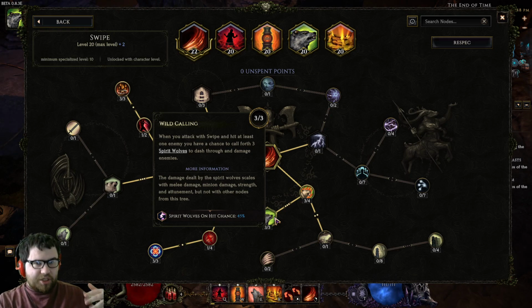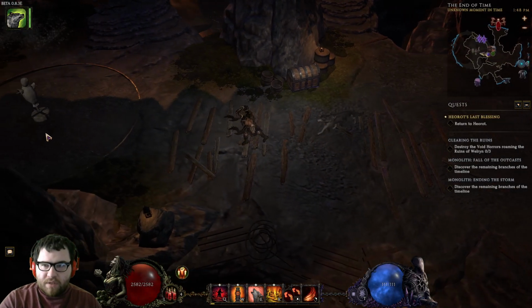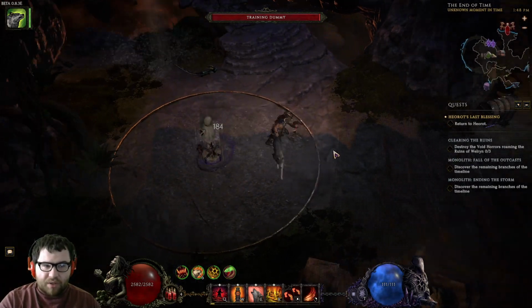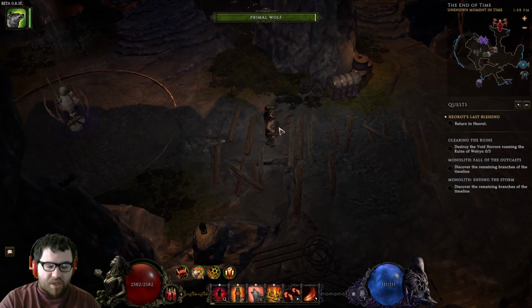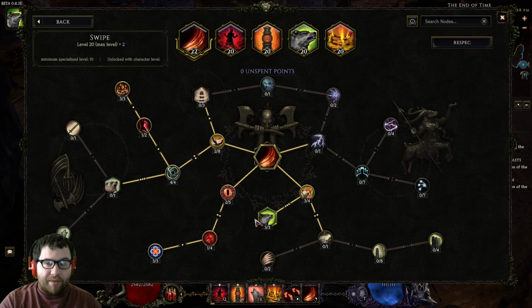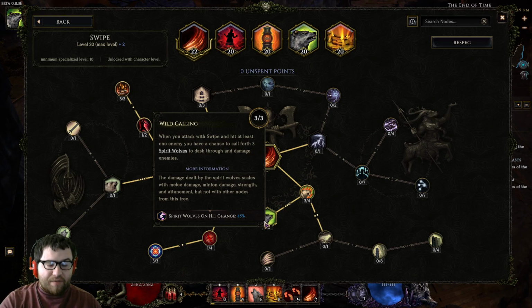All this is just extra auto attacks. They're wolves that pretty much just increase your clear with Swipe. So that's all you need to know about that, sadly. It's very hard to know how they actually work. All we know is they do enough damage that they really work well at clearing.